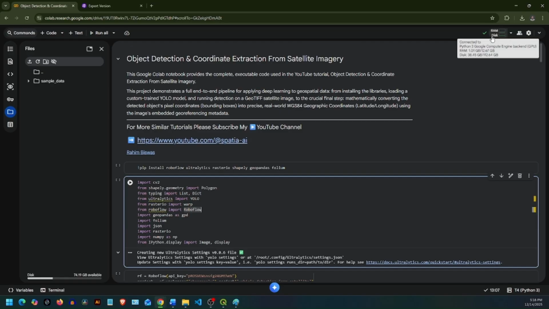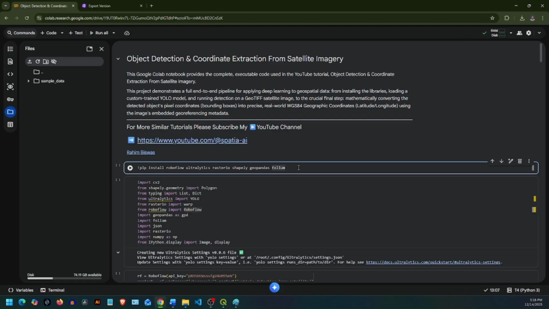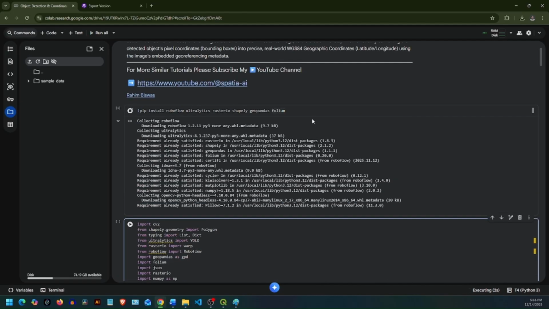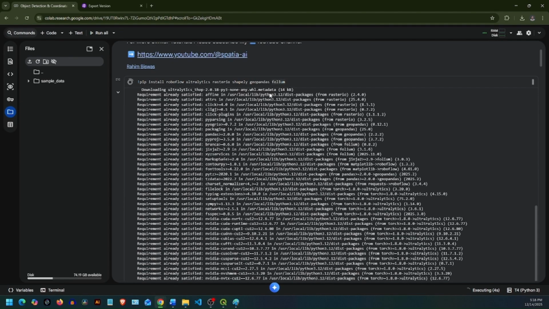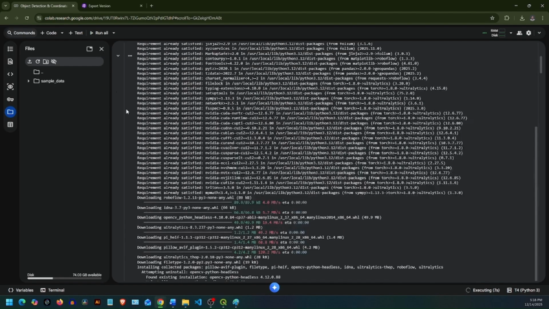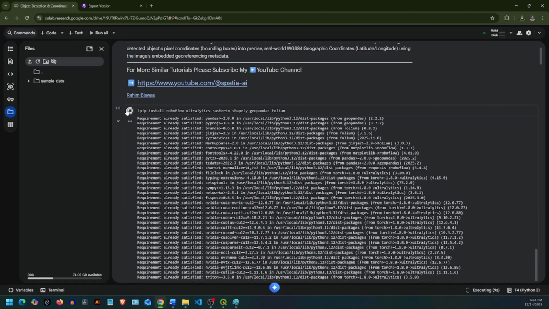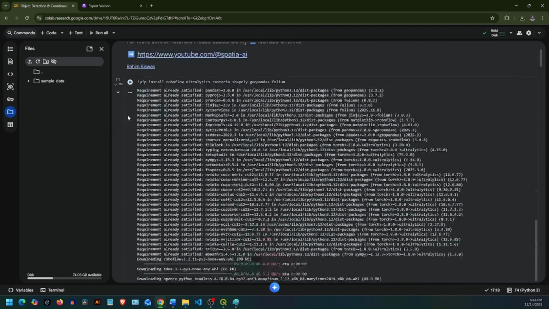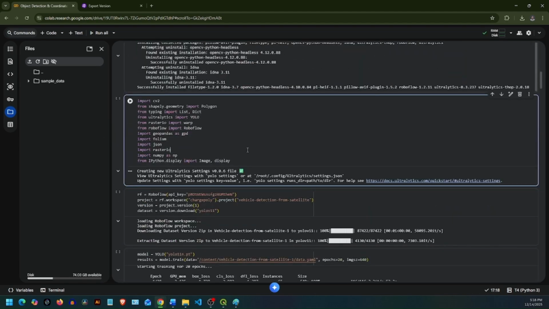So our notebook has been successfully connected. Now I will install the necessary libraries. It may take some minutes. And importing the necessary libraries.